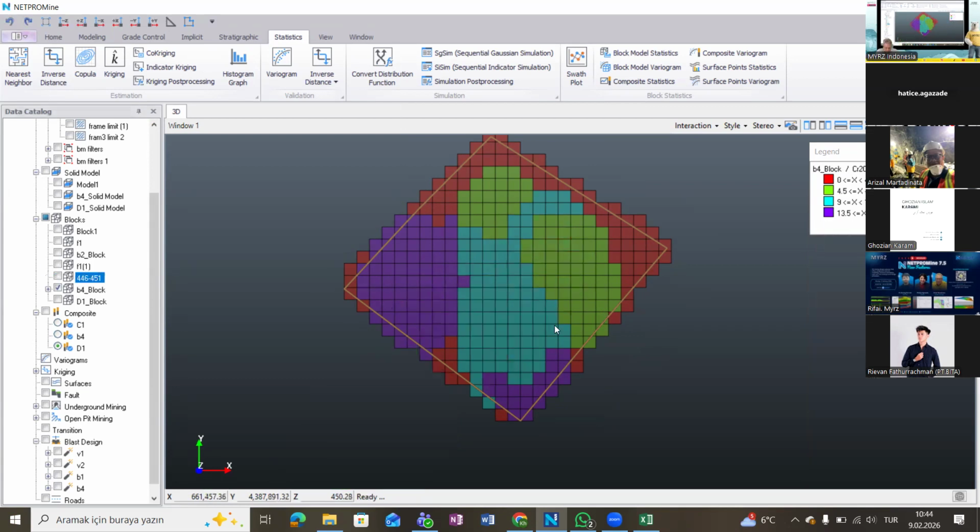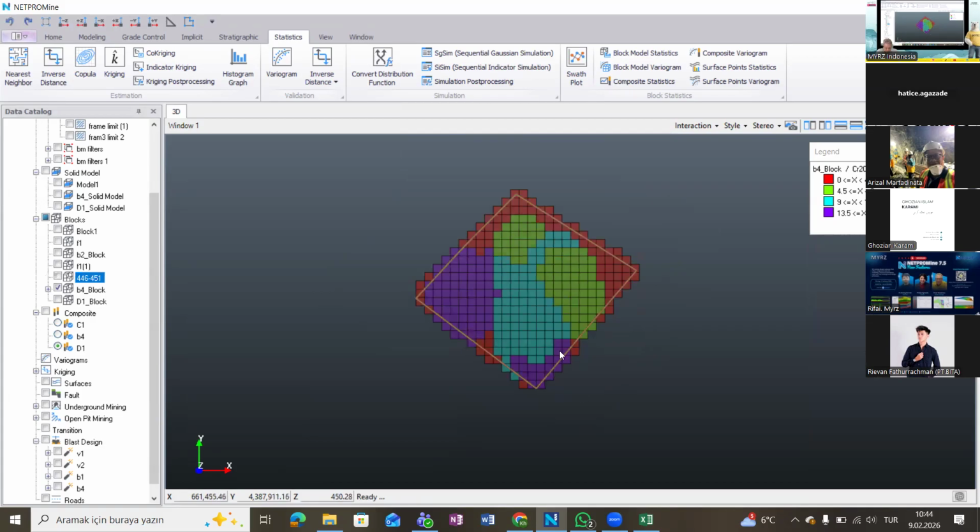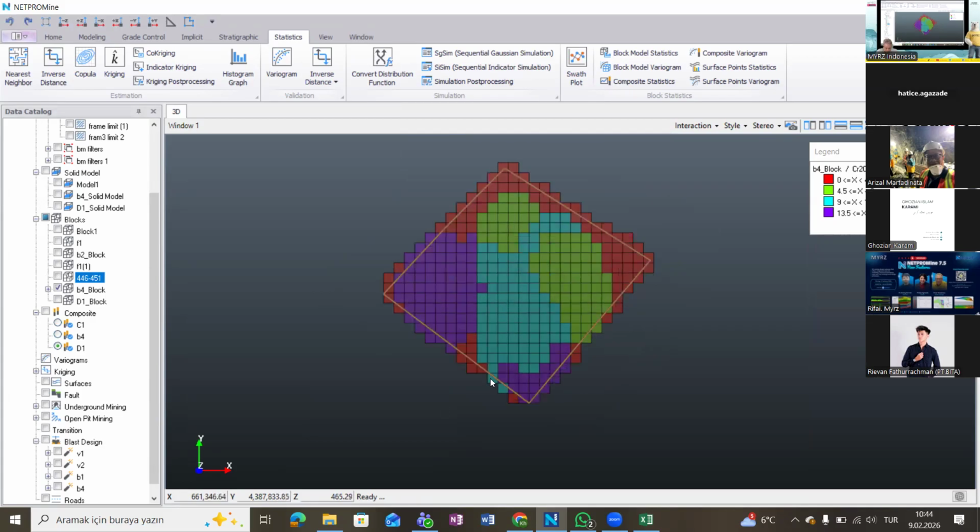to divide our grade control block model into areas. So it's basically mapping. It can come from the field, the coordinates of your limitations, for example, after blasting, making the limits for your areas.